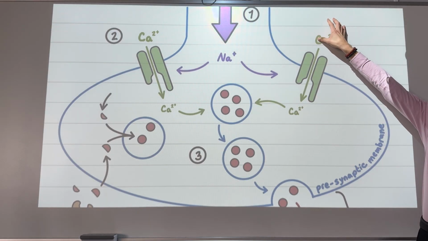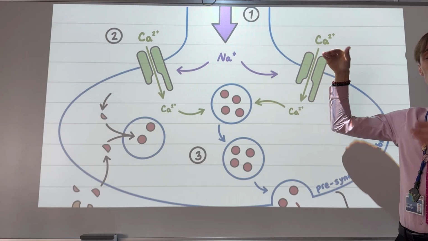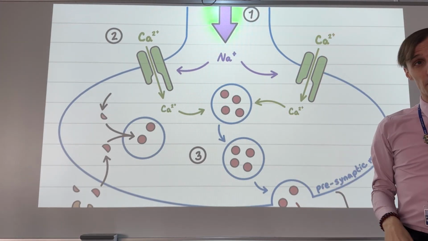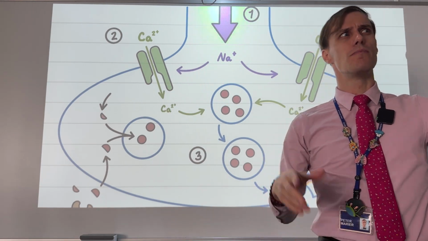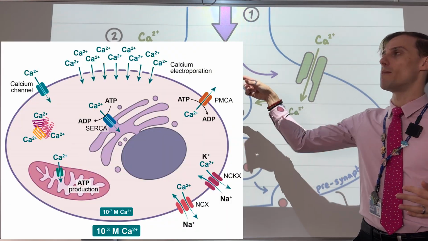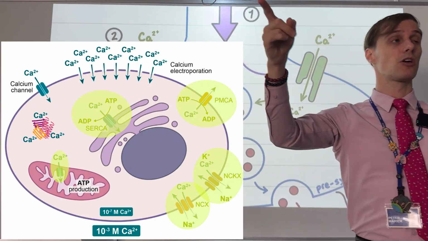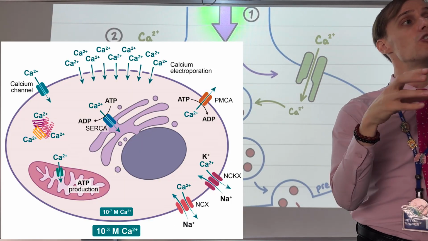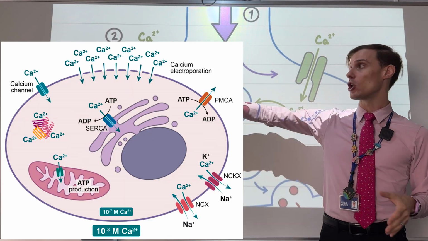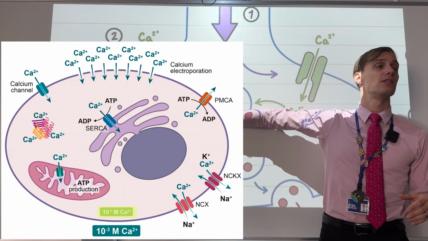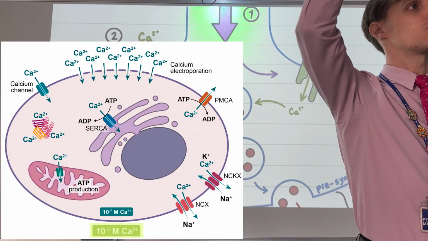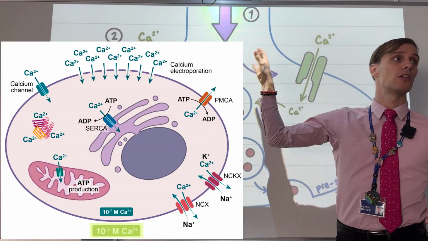They must be higher outside, lower inside, because once these channels opened, calcium diffused in. That implies that there must be some other mechanism to pump calcium out, causing that gradient to occur. So that means at rest, your neurons have a naturally low concentration of calcium intracellularly, and at rest have a high concentration of calcium extracellularly.